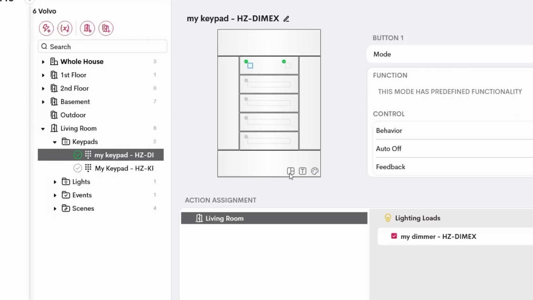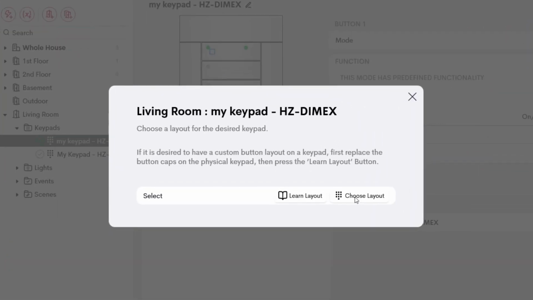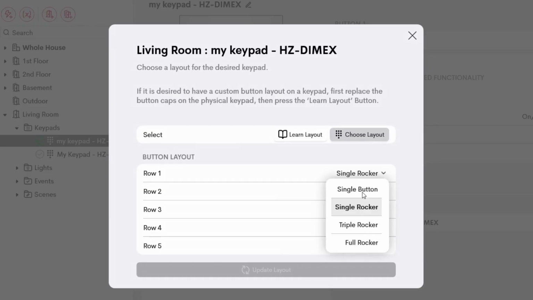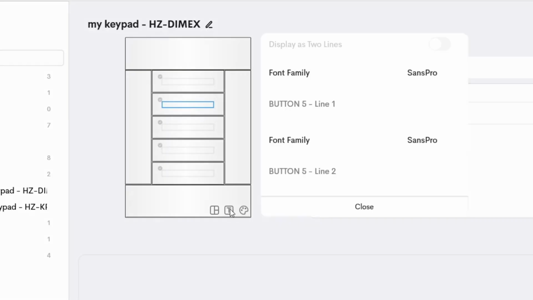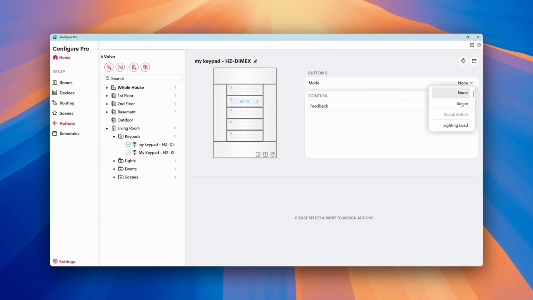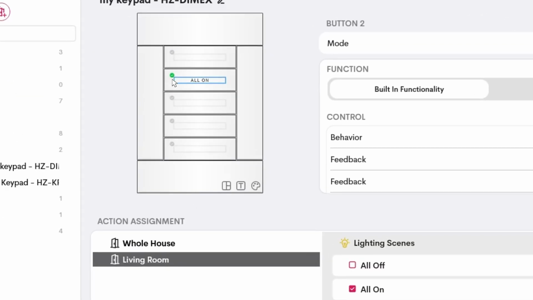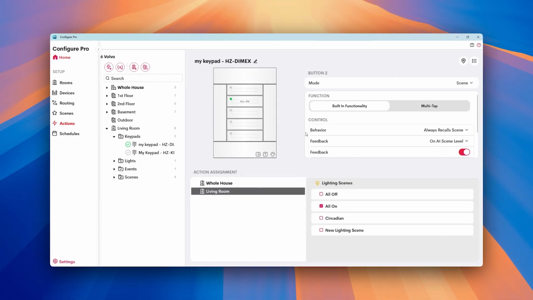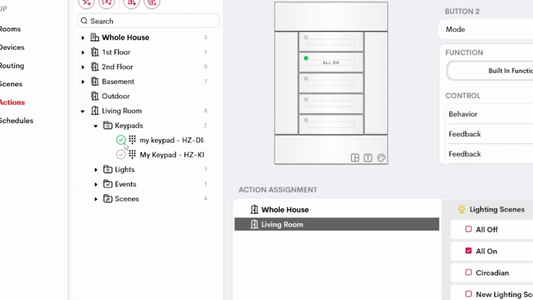Let's focus on a few specific areas that we think you'll be particularly excited about. First, keypad actions. A new screen layout makes more content visible at once while also being approachable by new users. Keypad layouts, text engraving, and button behaviors are all there at a glance. We've added thoughtful touches intended to help you catch mistakes before they happen, like check marks next to each button which immediately indicate whether configuration is complete or there's still more to do. And that information is also carried over to the tree view, so you can quickly scroll through the entire house and have the confidence you haven't missed anything.